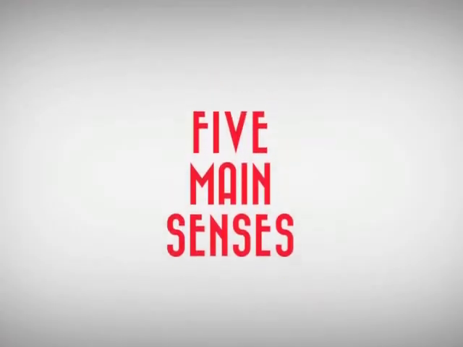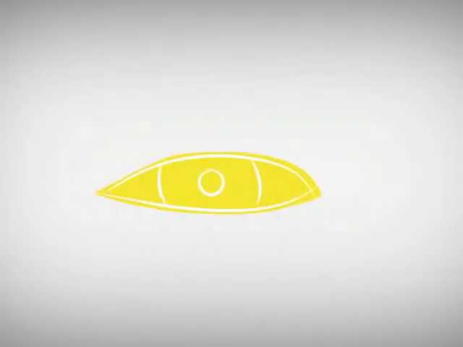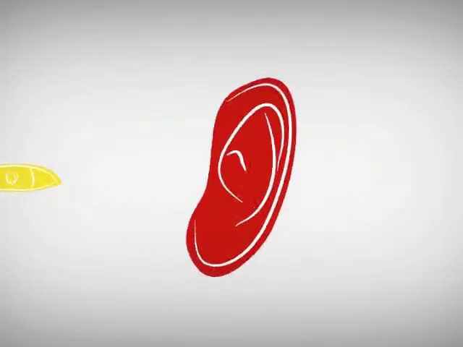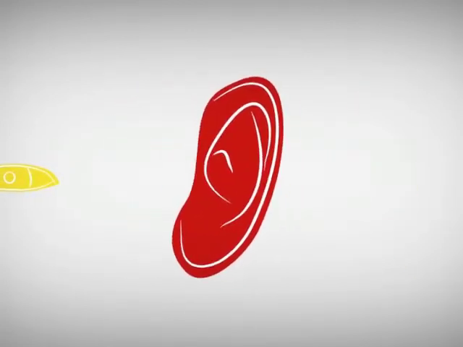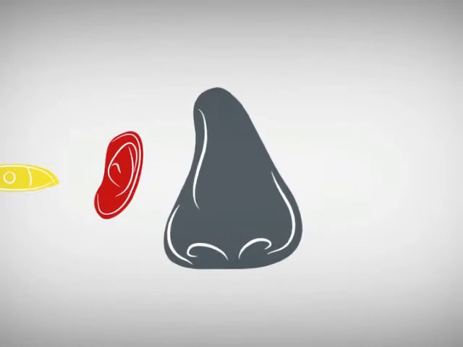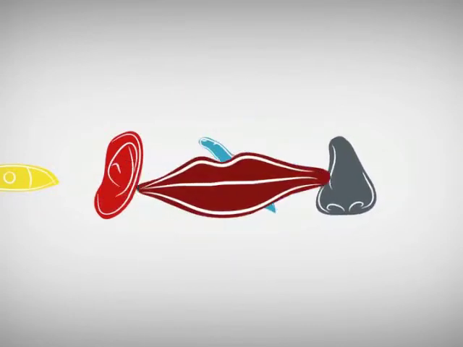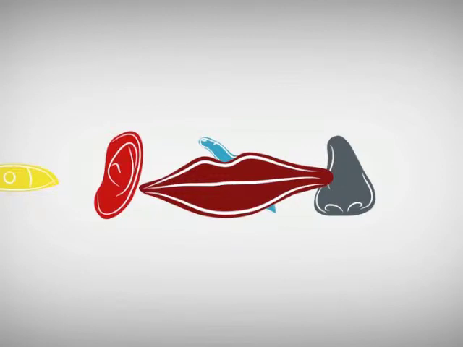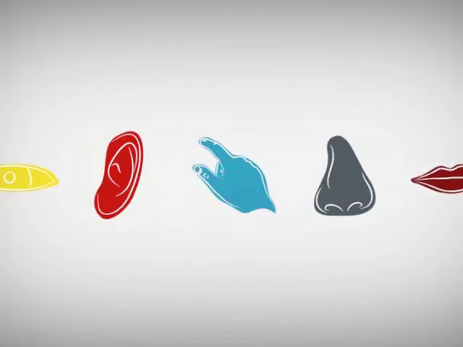We have 5 main senses to take this information through: our visual, so our sight; our auditory, so our hearing; our kinesthetic, so our feelings or touch; our olfactory, which are our smells; and our gustatory, depends where in the world you're from. These are our tastes. And these 5 senses are working for us all of the time, taking in information.